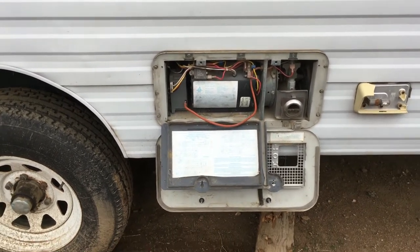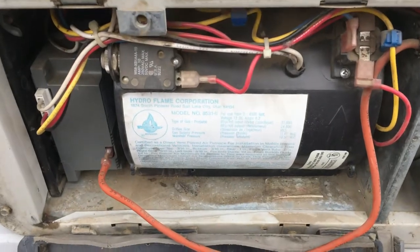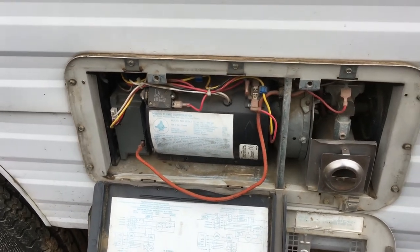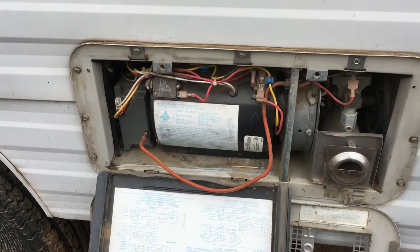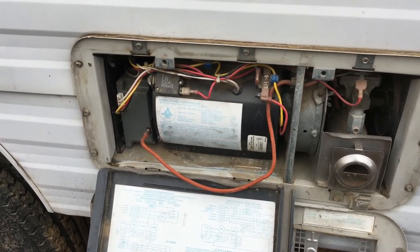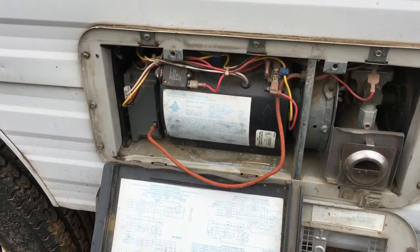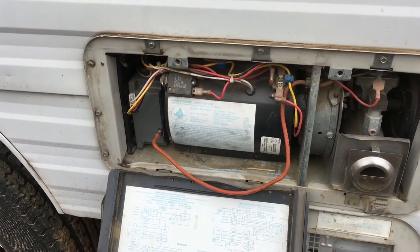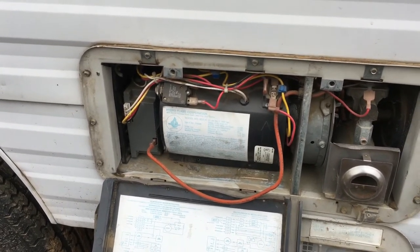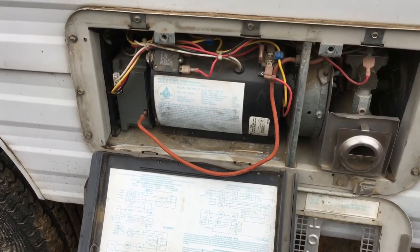So I've been having this problem with my travel trailer. When the heater comes on, this fan motor here makes a ton of noise, squeaks and squeaks, and sounds so loud I can't really sleep with the heater on. And so I'm gonna fix that today. I've had it out before, and it turns out that the bearings are kind of sealed, and it's kind of a throwaway motor, but they're expensive. If I remember right, they're like $300 or $200, and I don't really use the trailer that much. I don't want to spend that much money on it, so I'm gonna force some grease down into the bearings and see if that makes any difference. So let me get it out of here, and we'll see if we can't fix it at least enough to sleep with.